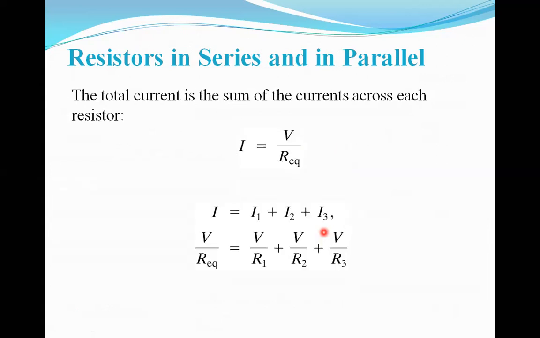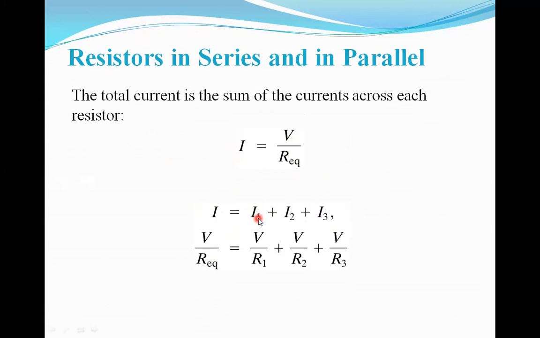So what is Ohm's law? Ohm's law is nothing but that the potential difference across a conductor is equal to the product of resistance and the current flowing through it. Isn't it? So V is equal to IR, or we can say that I in the circuit should be equal to V by the equivalent of all the resistors. Because the main current is split into three branches, I is equal to I1 plus I2 plus I3, and this I is nothing but V divided by R equivalent.